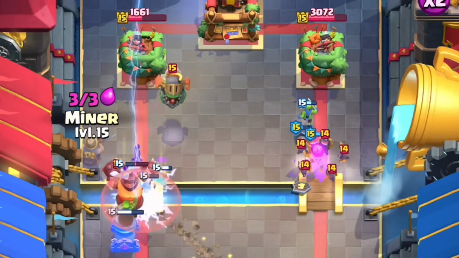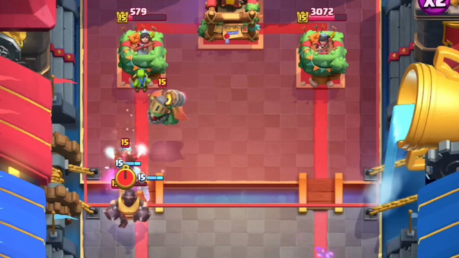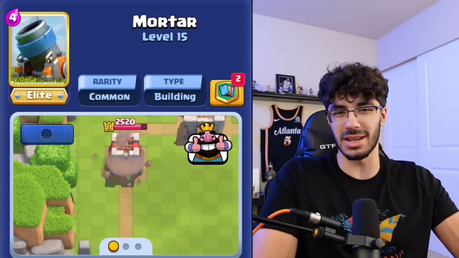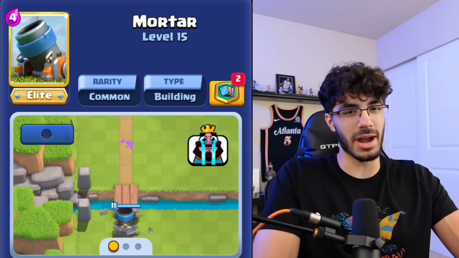Maybe pair it with bats, goblin gangs, spear goblins, so if your opponents have counters to 1 or 2 of them, you still have the other one that can't be countered. And since the Mortar isn't the most reliable form of damage, since it's pretty easy to counter, you typically want to pair it with another win condition. The Mortar is, however, still good with the Miner and the Cannon Cart.